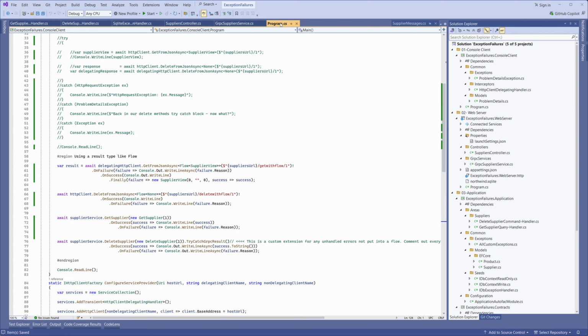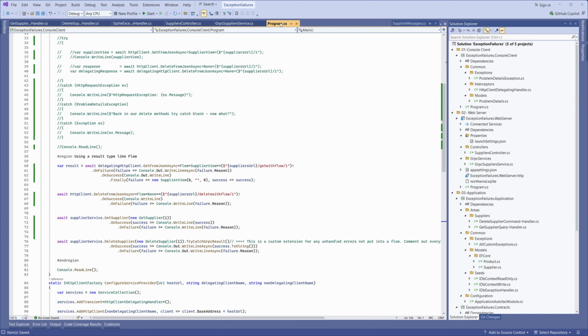Back in the program file, I have commented out the other code so we can just run the Flow returning code. I have used Flow's extension methods such as OnSuccess and OnFailure to add calls to both sync and async versions of the Console.WriteLine method so we can view the results.